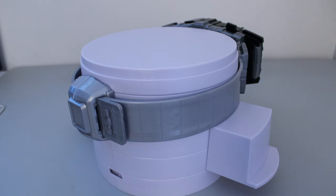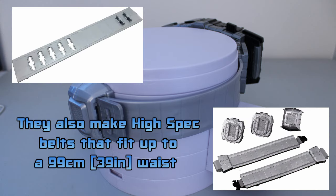Oh, and just so you know, the strap will only fit up to a 69cm waist, or 27 inches. This is made for children, after all. But there are options for expanding it to fit an adult waist. Bandai makes extenders that can get you an extra 20cm, or 8 inches.